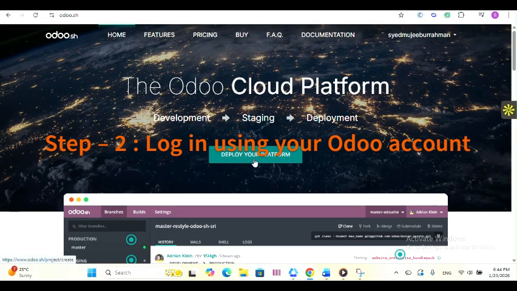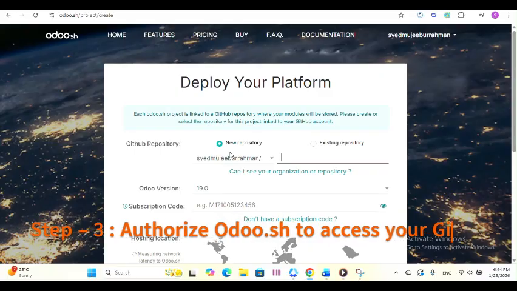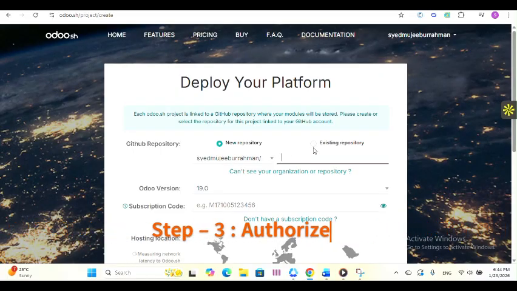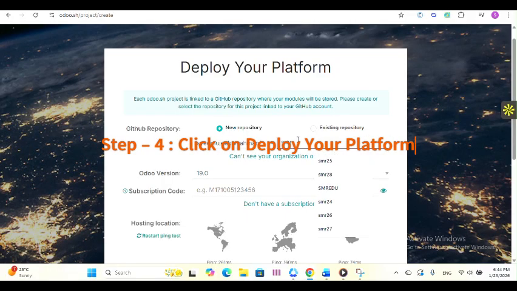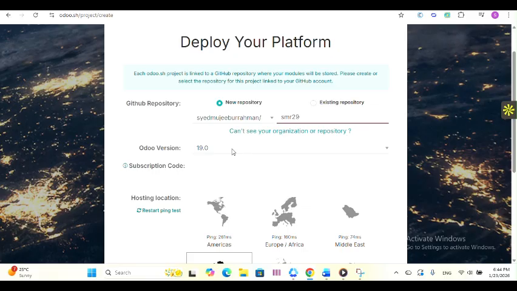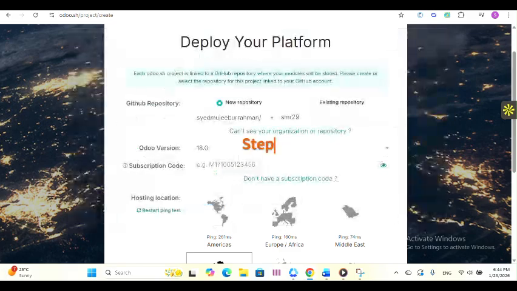Next is deploy your platform. When I click here, it's asking for a new repo or an existing one. I'm moving with creating a new repo, which I'm naming 29 SMR 29, then version 18, and then selecting the subscription code.